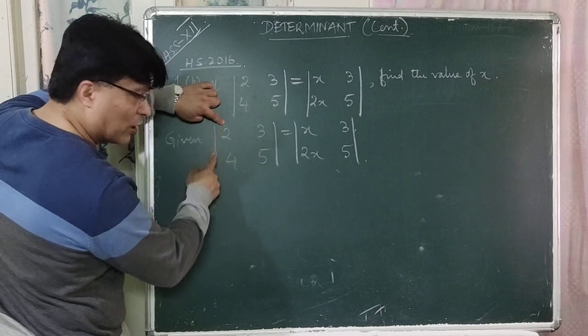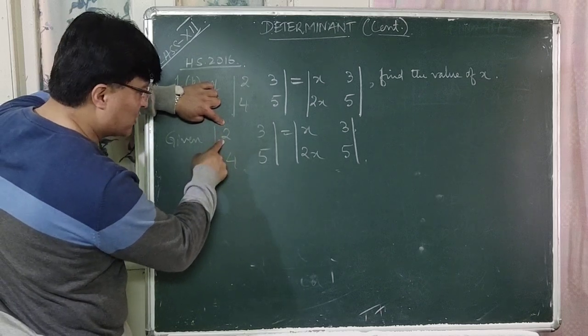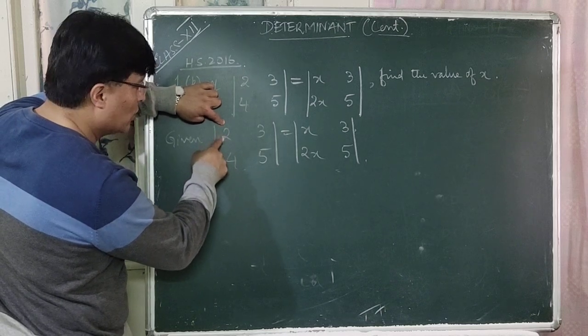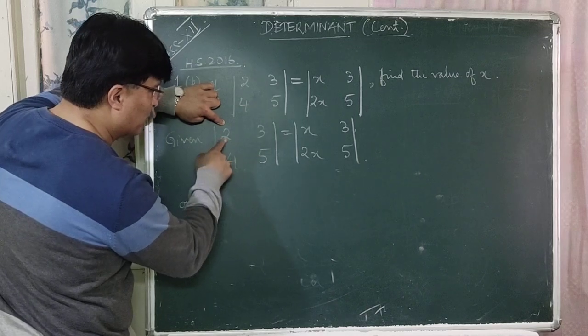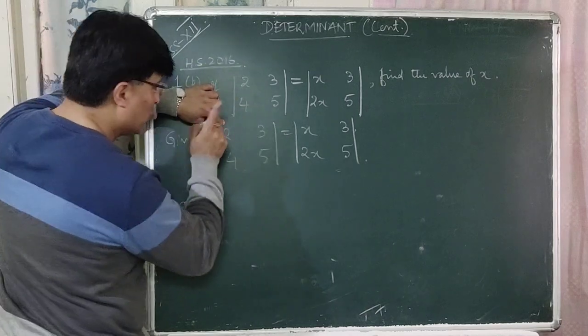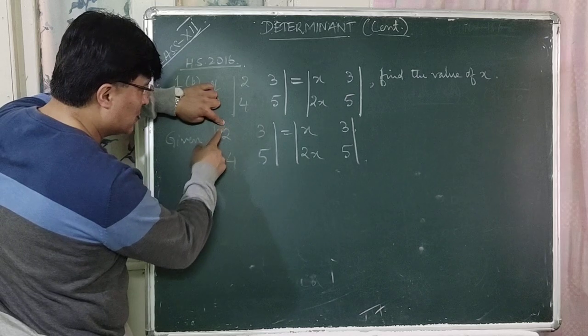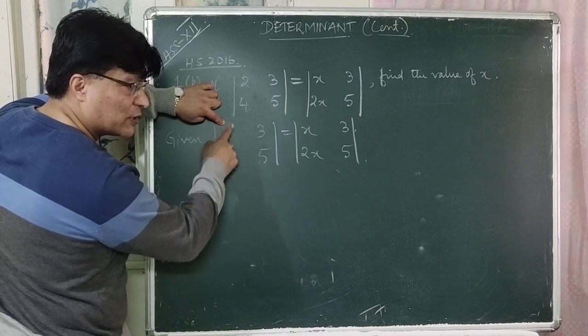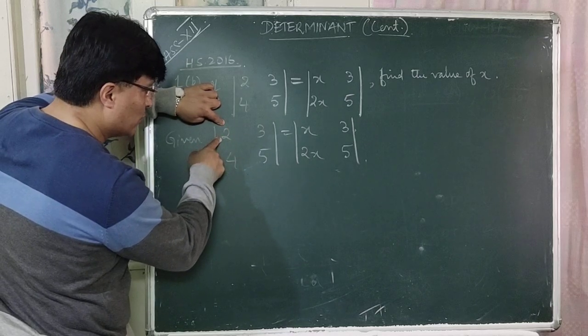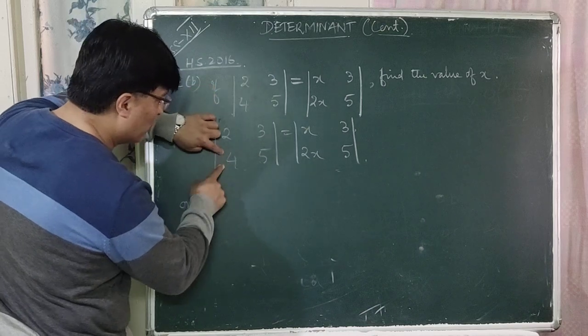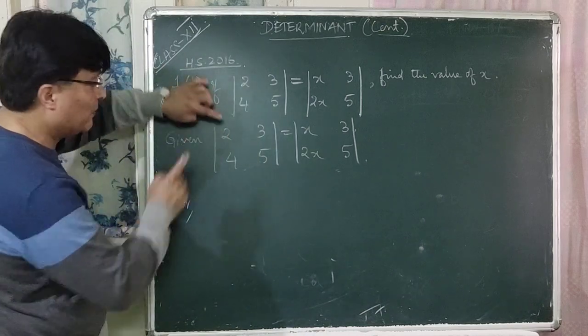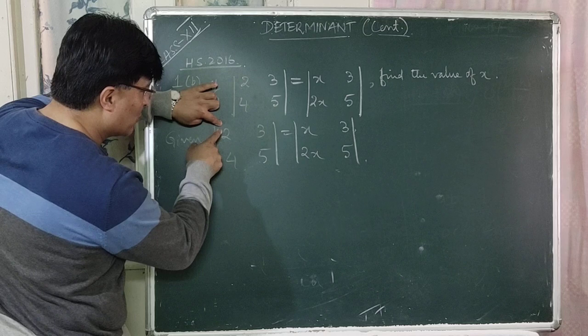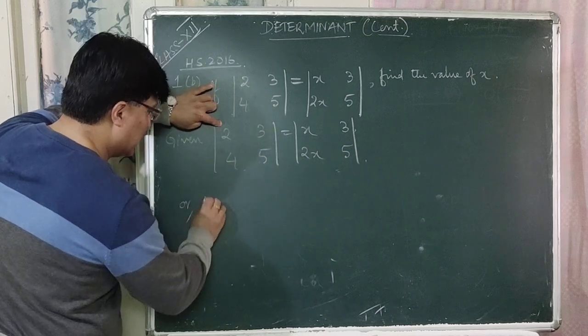Now, in the first column, you have to take the first element. Which is the first element? 2. This 2 is cross multiplied by 5. 2 5s are 10. Always, you have to multiply first. That is, which is the first element in the first column? That is 2. This should be cross multiplied by 5. But not 4 by 3 first. Okay? So, first of all, you have to cross multiply 2 by 5. 5 2s are 10.